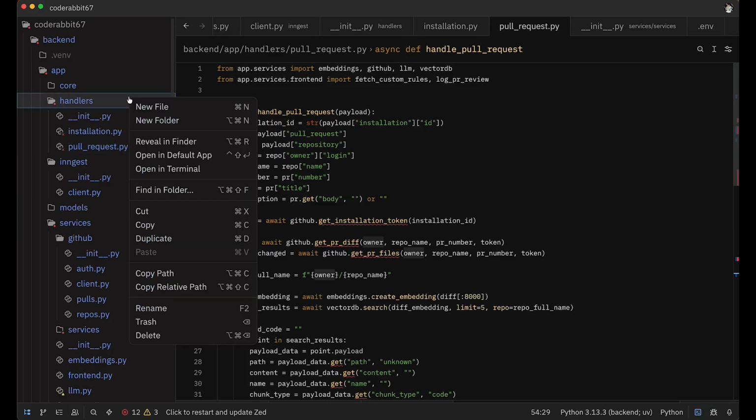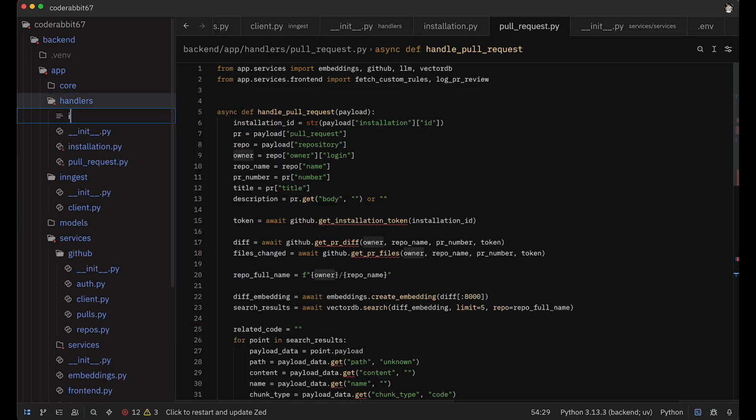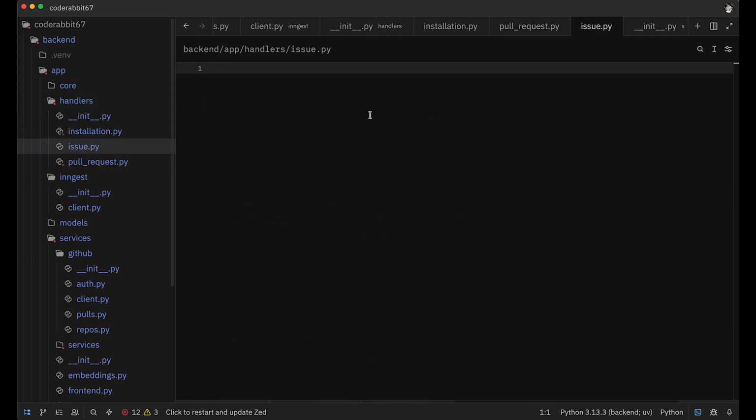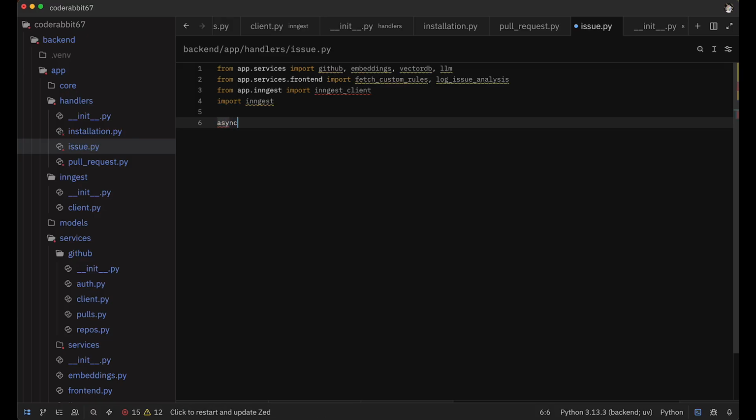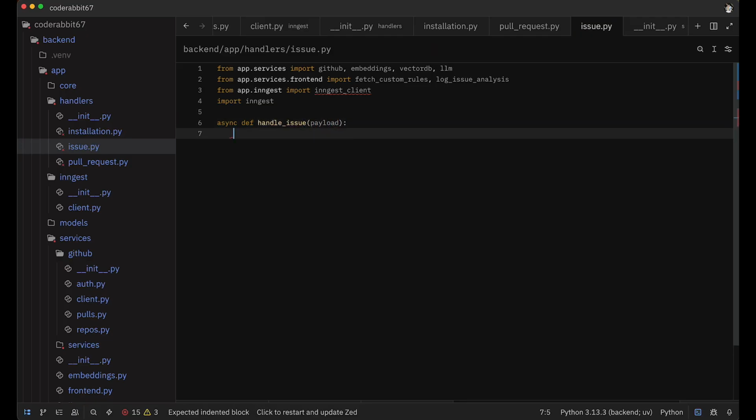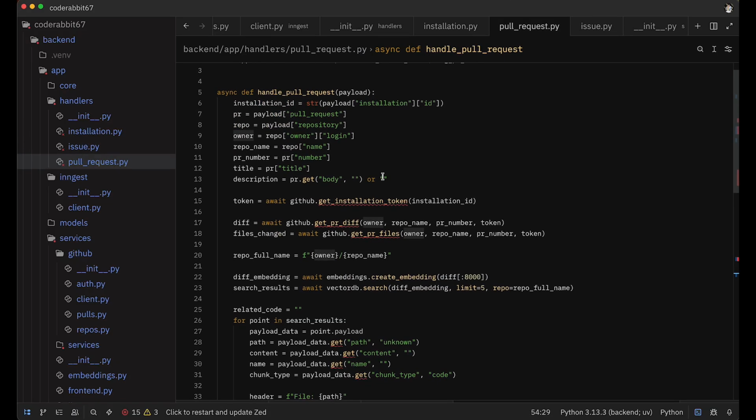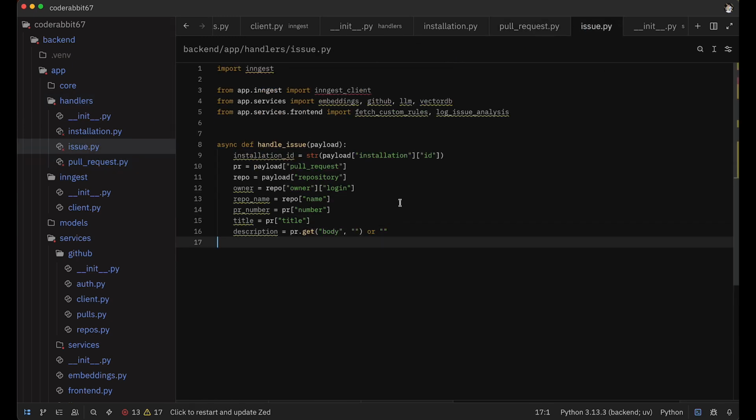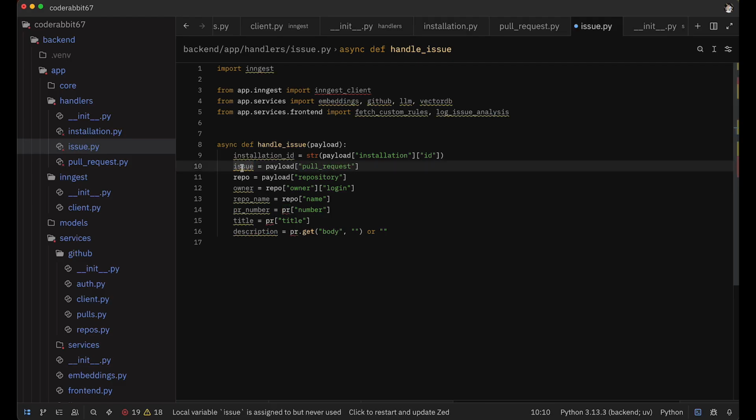Now let's create our final handler, which is, you guessed it, issue.py. Yep. Send the handle issue payload, and let's get the same stuff. This is going to change to issue.